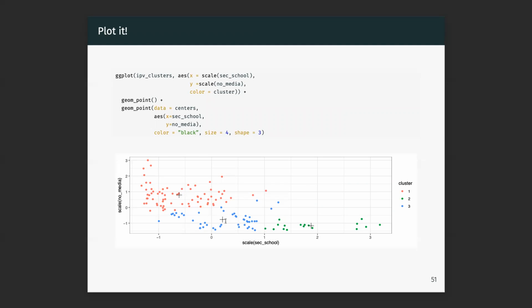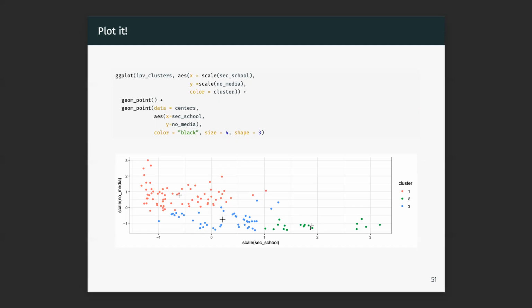The second grouping is those countries in the middle that have levels of secondary schooling near the mean, near 0, and tend to be slightly below the mean in terms of no media. And then we have cluster 2 over here. The order is kind of irrelevant. It's just going to find these clusters.